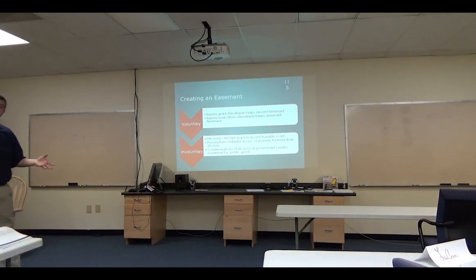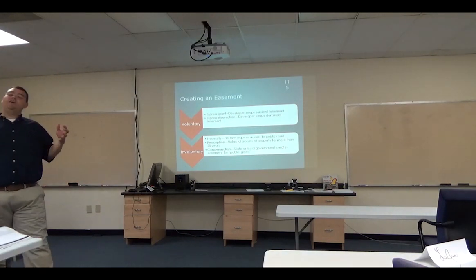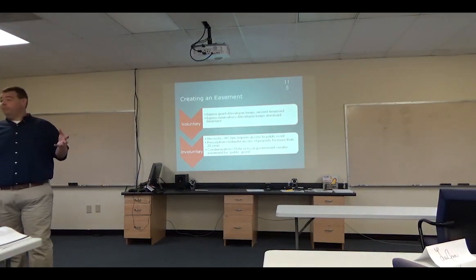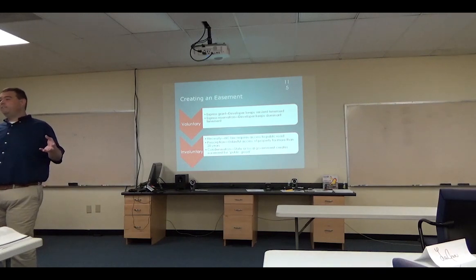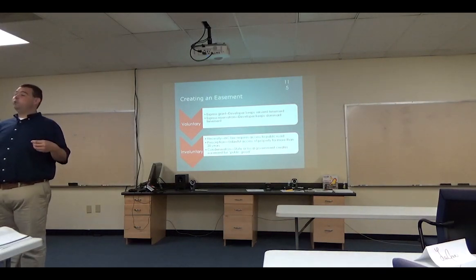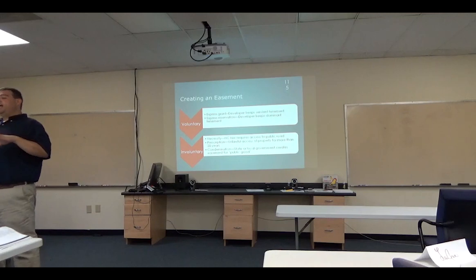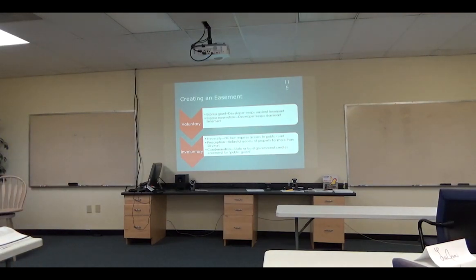So which property do I want to sell and which property do I want to keep? If I'm selling the property, the servient tenement where the easement is located, that's called an express reservation, because I'm selling Tracy the property, but I'm reserving the right to use this easement. Does that make sense for everybody? So if I'm selling the servient tenement, it's an express reservation. If I'm selling the dominant tenement, it's an express grant, because if I'm selling the dominant, that means I'm keeping what? The servient. It's the opposite, okay.